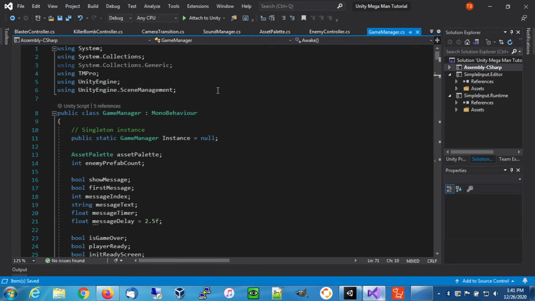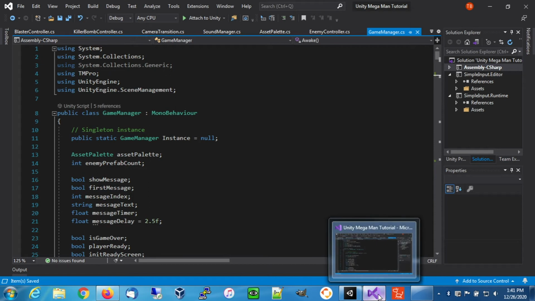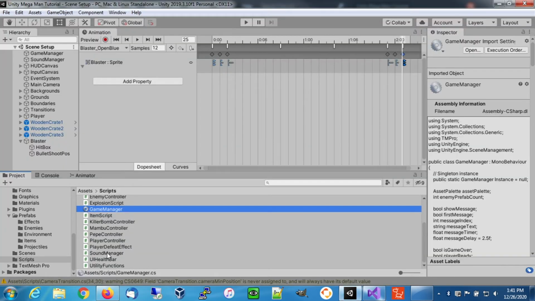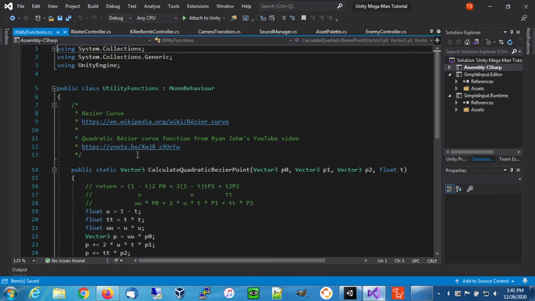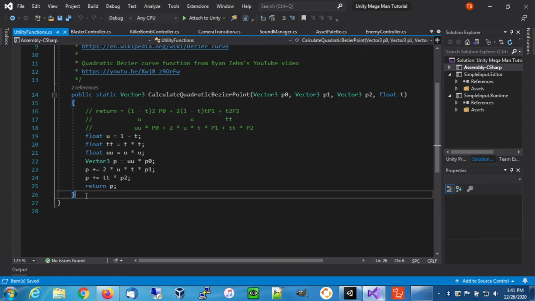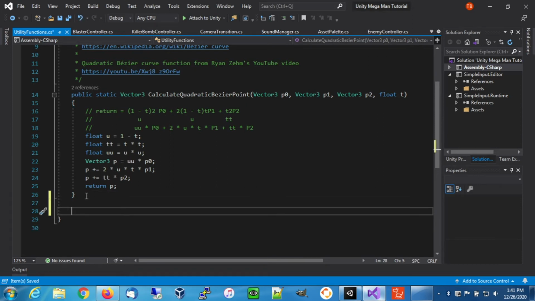The other change we're going to do is we're going to go over to our utility functions because we need another function, and that has to do with the bullets. So let's go back over here and go to our utility functions. So here we're going to create a new function, and I'm not a math wizard or anything like that, but what this function does is it's going to change the angle of the bullets when we fire them.